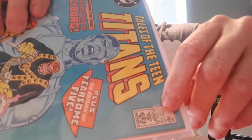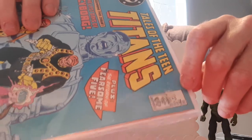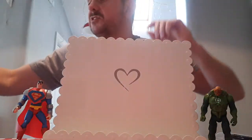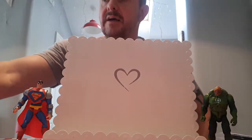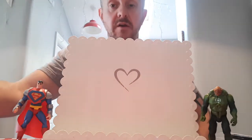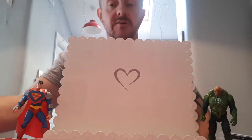But as you can see, I'm usually good at getting stickers off, but I couldn't quite get it off. Nightmarish that was to try and get off. Still, it's another one ticked off. And talking about books from that shop, I finally completed my run for £1.50. Can't argue with that. Another character in my encyclopedia.